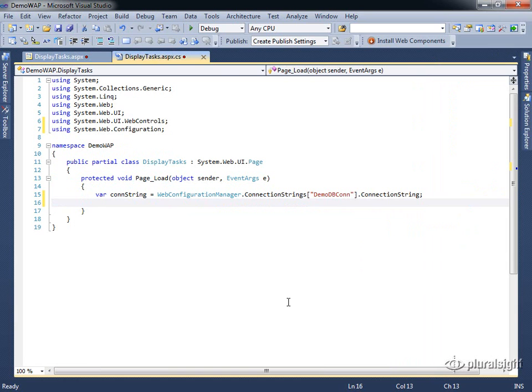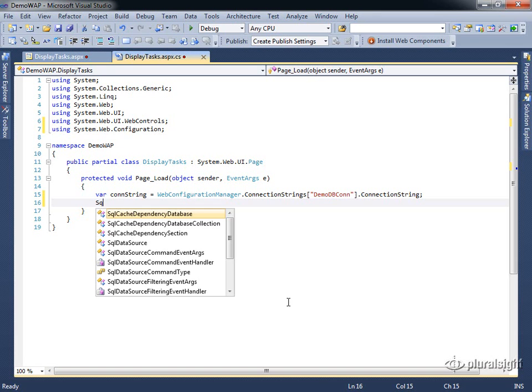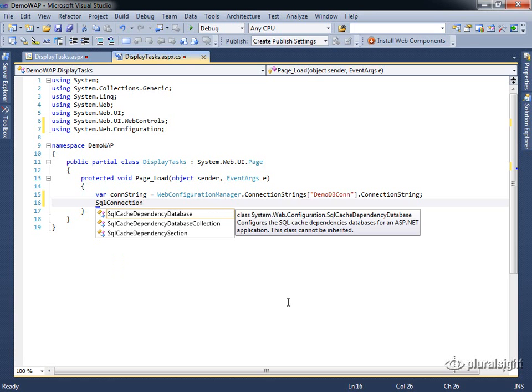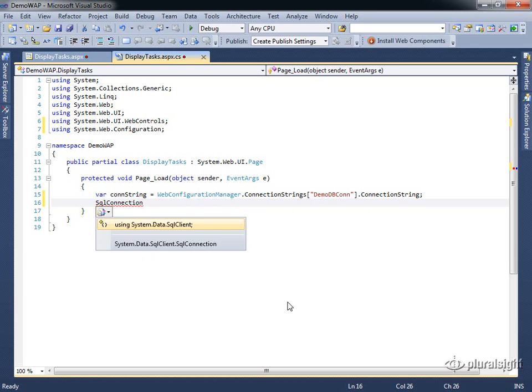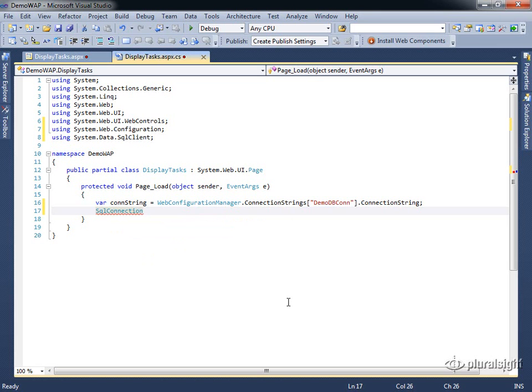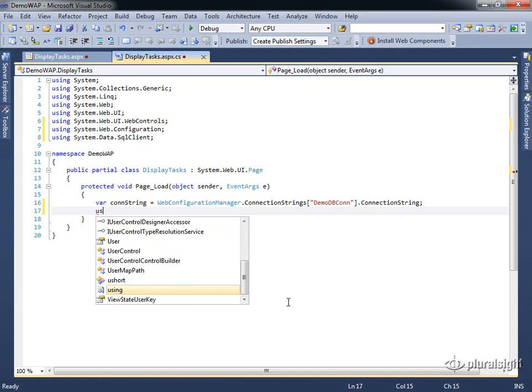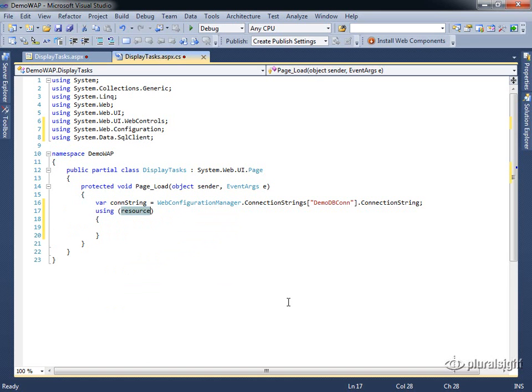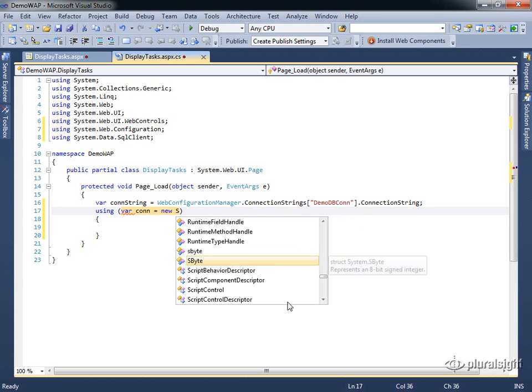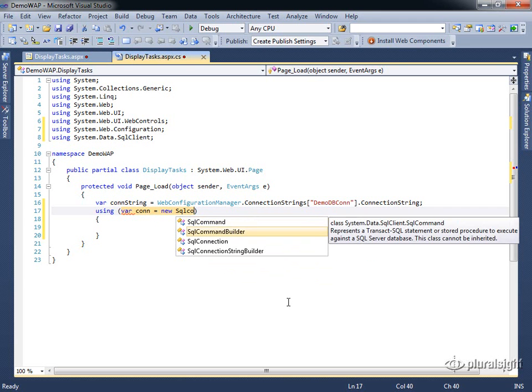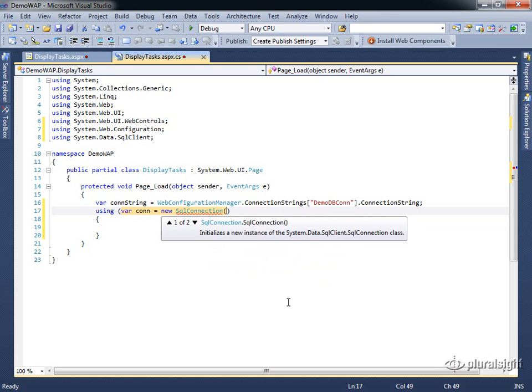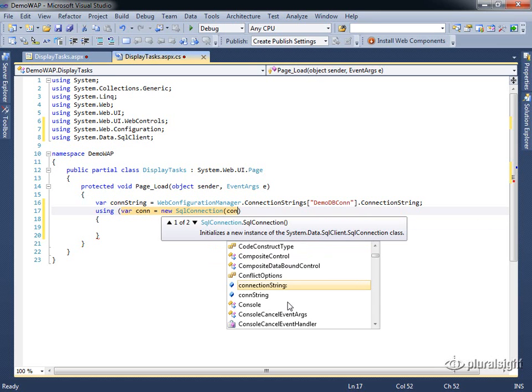Now what? I'm going to be using a class in the .NET framework, which is all the library of code that we can use in ASP.NET. And it's called SQL Connection. Now once again, the blue bar appears. Control Dot. Use that namespace. It gets added. And I'd like to use this resource, use what's called a using statement. So using tab, var con equals a new SQL connection. And passing into this connection object's constructor is going to be the con string.